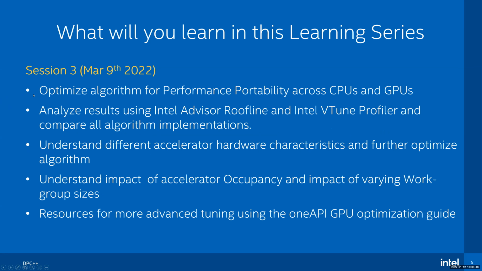And in the third part, this is where we will actually optimize the algorithm for performance portability, so that we can get performance across both CPUs and GPUs. And once we've done that, we will try to analyze all the algorithms we have implemented so far, and then try to compare all the results.